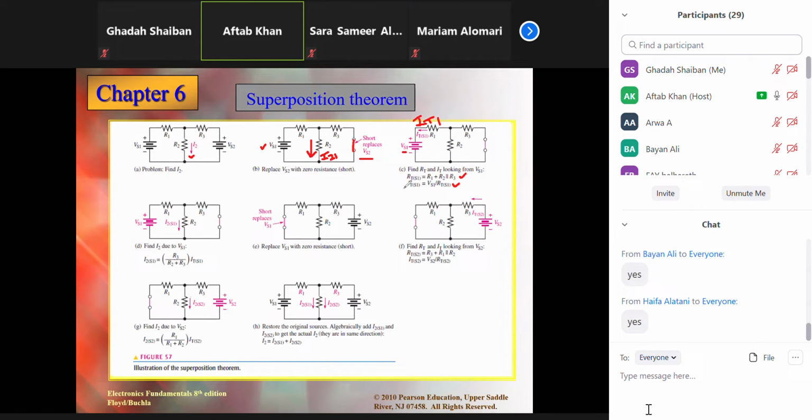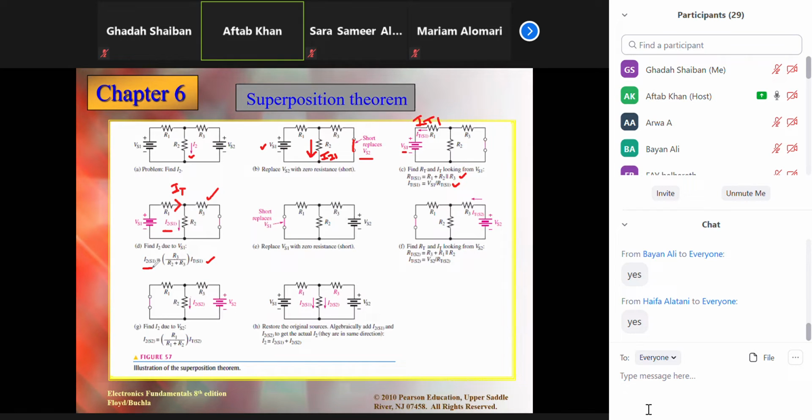Now, once you get the total current, you can apply here the current divider rule, which you already applied many times. So this is I2S1, which we need to find now. So you know that total current is flowing here, which is IT,S1. Okay. So here the formula is simple. R3, which is here, divided by R2 plus R3, multiplied by this one. So this way you calculated the current which is flowing in R2. It is because of the source 1. All right. Now same thing you have to repeat.